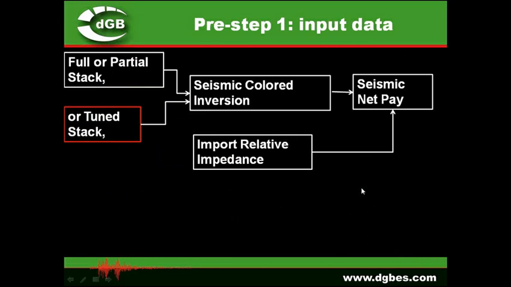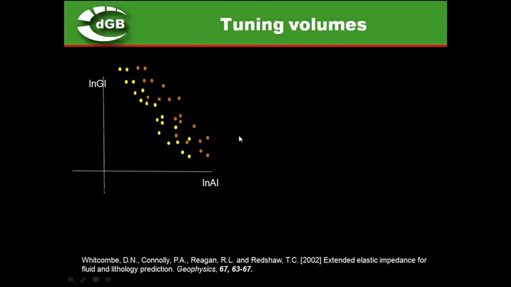So that is the one step, the seismic colored inversion step, that you can do in advance of the Seismic Net Pay calculation. If you want to be really tuned in either lithology or fluids in this Seismic Net Pay, because you of course can predict net sand or you can predict net saturation, you can focus on the tuned stack. Most of the theory is actually very well described in an article by Whitcomb et al. in 2002 Geophysics.